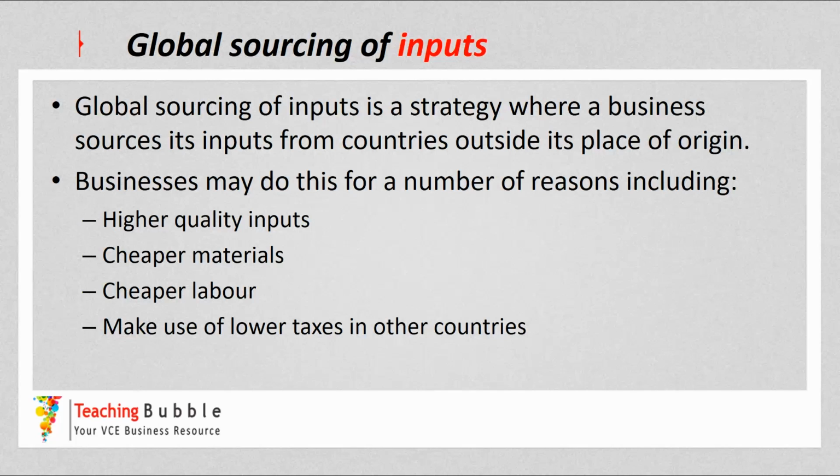Businesses can do it for a number of reasons, because maybe another country has higher quality materials or higher quality inputs. It could be that they're cheaper. It could be that they make use of cheaper labor and also making use of lower taxes in other countries, which can be a real benefit and reduce the overall costs of the operation system.